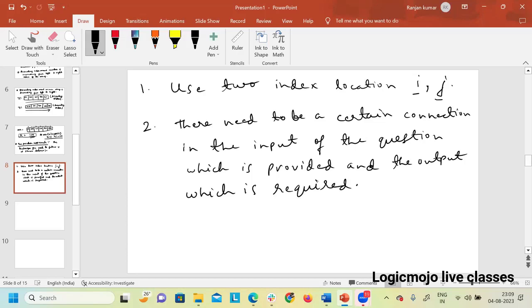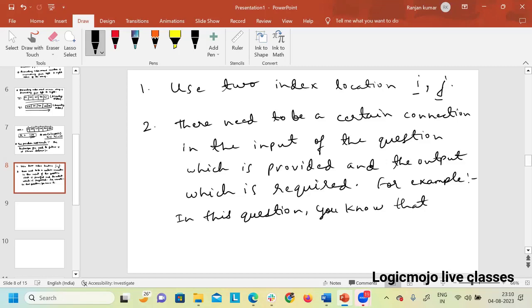For example, in this question, you know that you have a sorted array, correct?